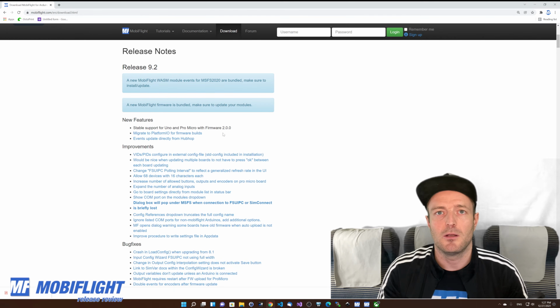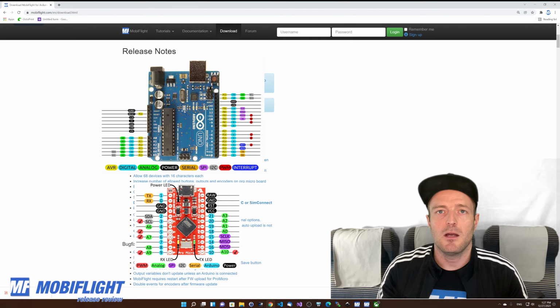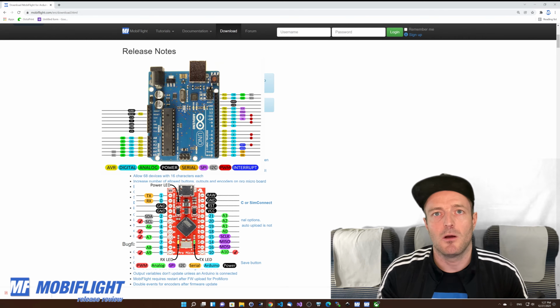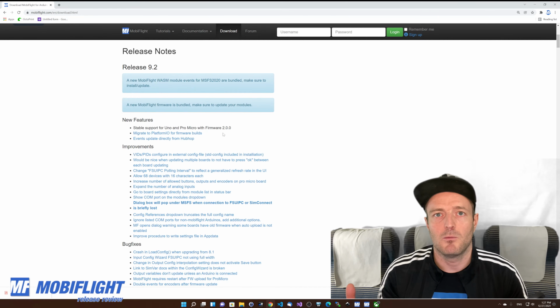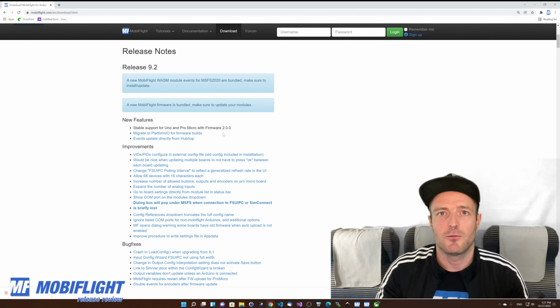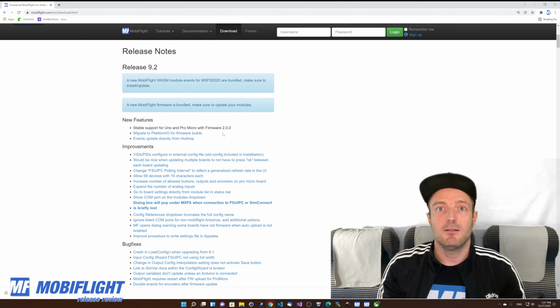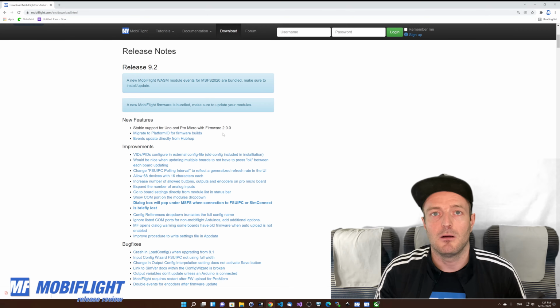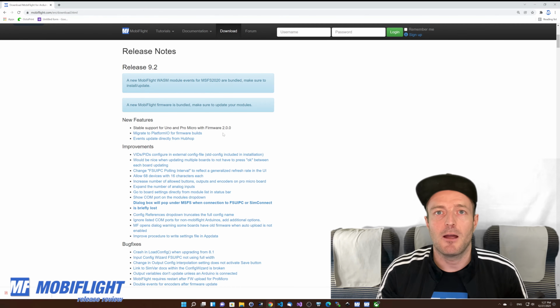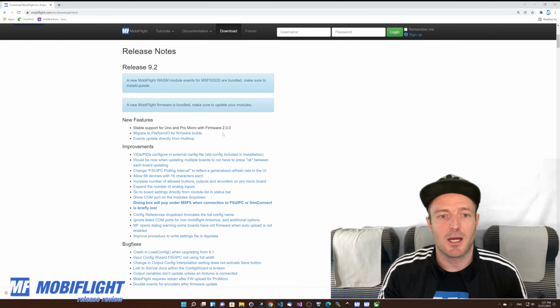version also for the Arduino Uno and the Arduino ProMicro, which were supported before, but always had trouble because the memory that was used was already kind of hitting the limits of what these little boards can support. This is now really in a stable format, or in a stable state. We put a lot of effort into testing and checking and improving.